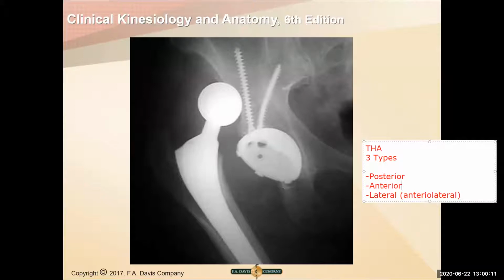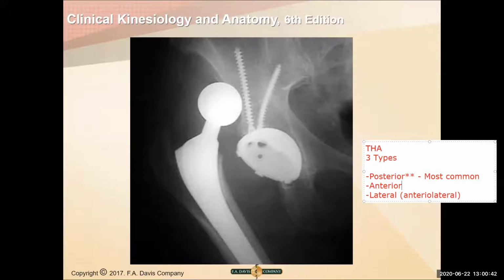So those are your 3 main types of total hip replacements. The most common is your posterior. And the reason why that one is the most common is because most people learned that in school way back when they started doing surgeries, right? It's been the most commonly done. With the posterior hip, though, the sad part is it requires a lot more cutting into that joint capsule that holds the joint nice and tight. So a lot of times those are going to have the most restrictions, and the restrictions will last the longest, right?